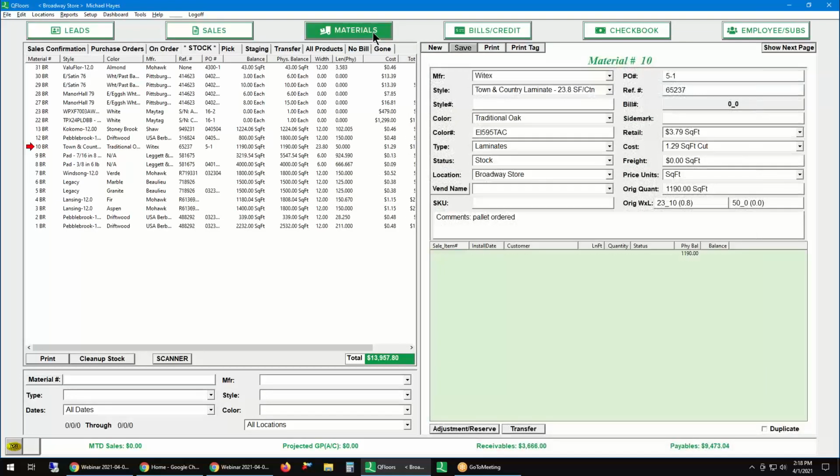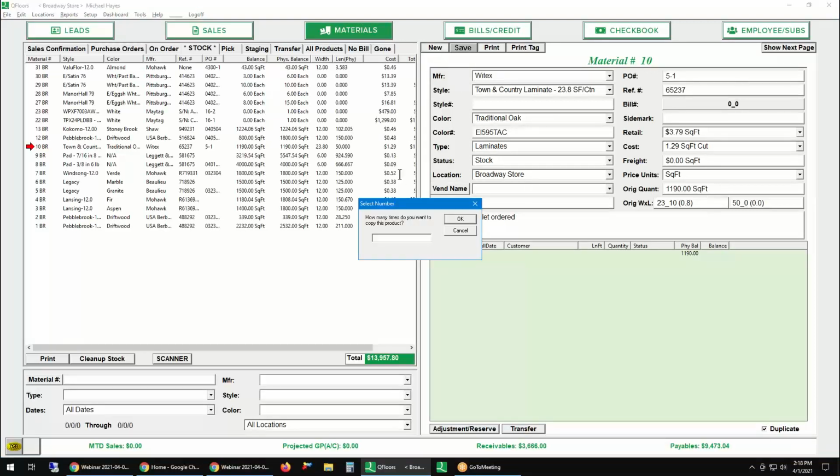What you can do is create a new material. So even if this was in the gone list, you can do what I'm about to show you. Go find it in the gone list and duplicate it. And then click the duplicate option at the bottom right. Click new. How many copies of this do I want? Just one this time. If you're using that duplicate to create new rolls of carpet or pallets of tile or something that you're reordering, maybe you want 4 of those rolls or 4 of those pallets.